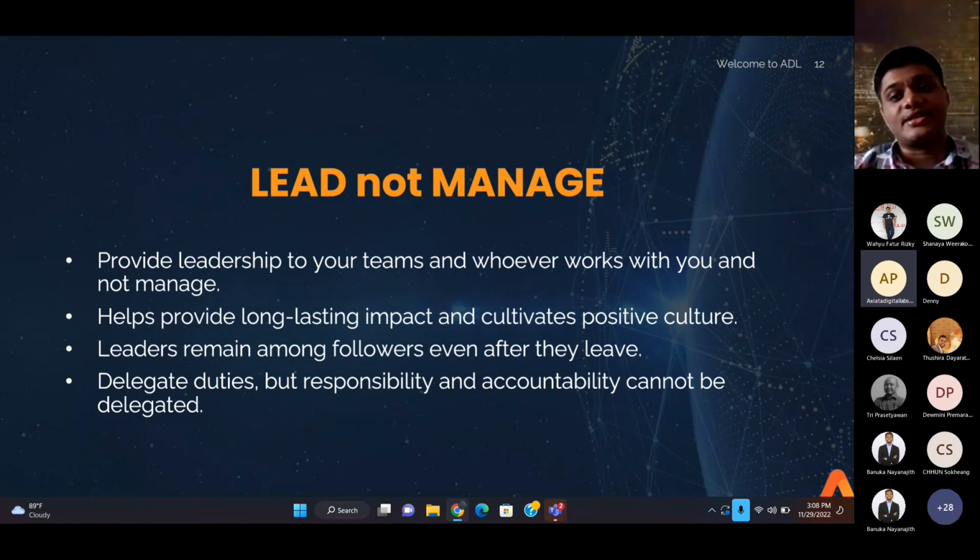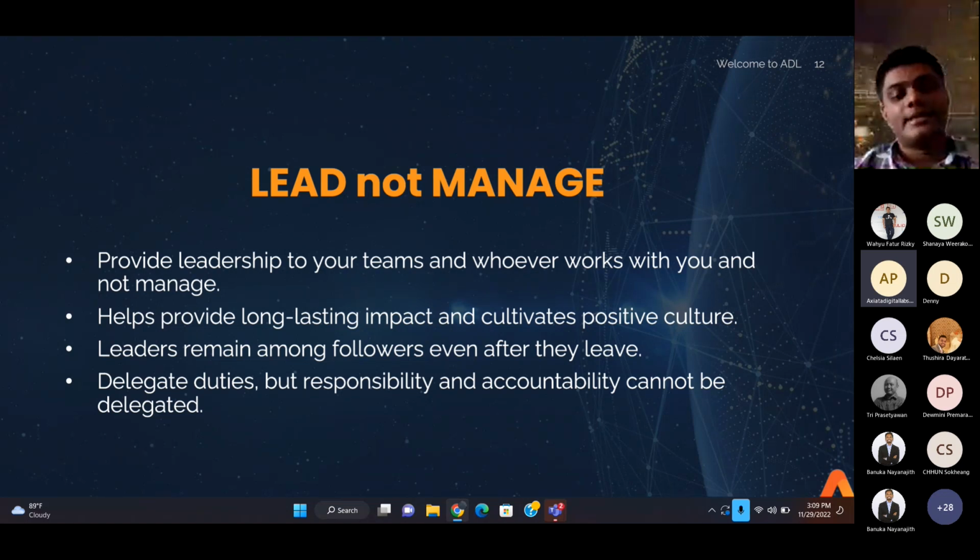long lasting impact, and the respect they earn is not worn out even after they leave or retire. That's why leaders are notable characters within the professional industry. Not managers, but leaders are known people within the industry, regardless of the companies they are associated with. So nurturing leaders is a benefit for the company and the company culture, and cultivates positive impact.